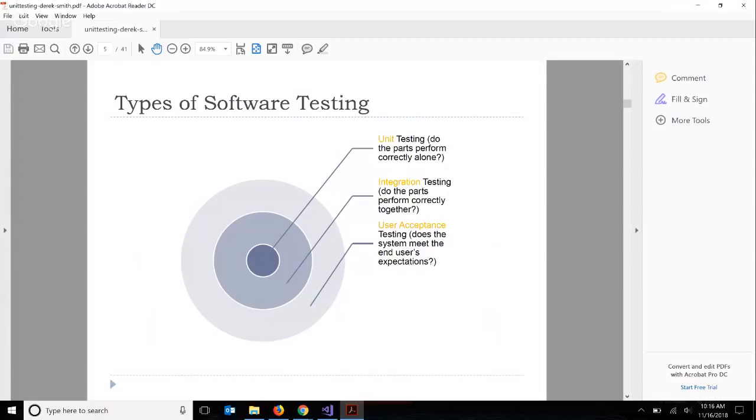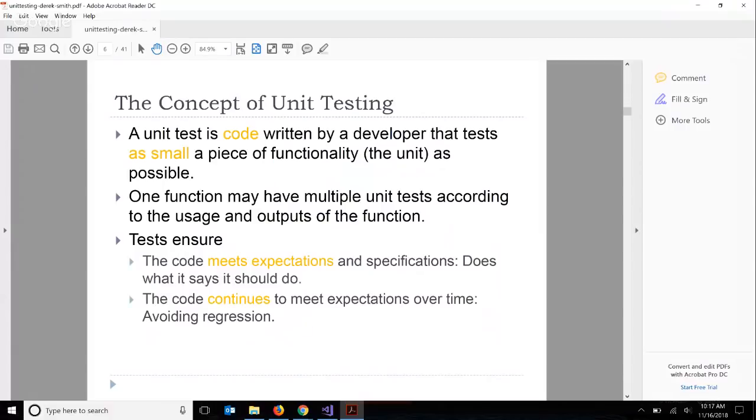Then we have a larger set of tests called integration testing. That's where we see how our application interacts with our database, and how it interacts with third-party APIs, for example our Google login API. Then there's user acceptance testing, where we put the application in the hands of our end users and let them try it out. So we're really focused on this core, unit testing. That also means we're going to have to temporarily divorce our MVC Music Store from our database. We'll talk a bit more about that.